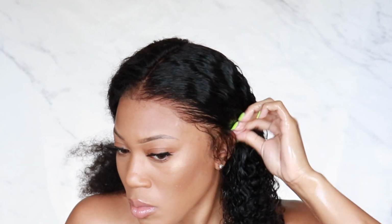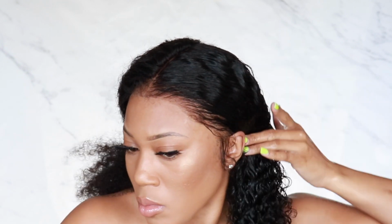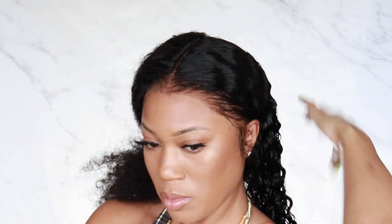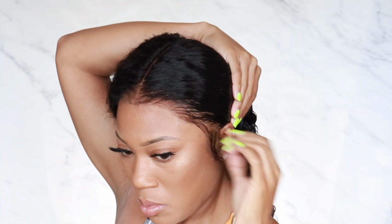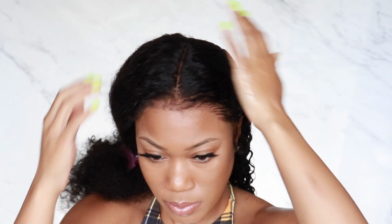I did think about completely straightening out this wig. I don't really know how I feel about it, but I will let you know if that's something that I do. I did pre-pluck this. It already came with the knots bleached and likely plucked, but you guys know I like to take it a little step further just to get my wigs in order.